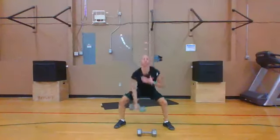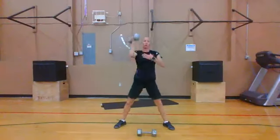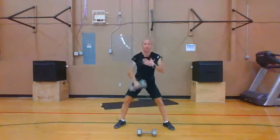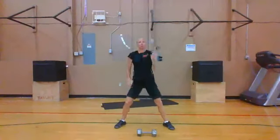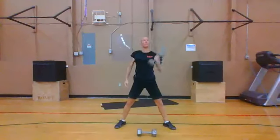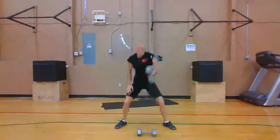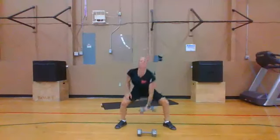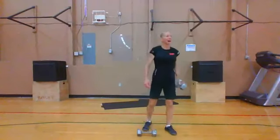Nice. Keep that chest forward. Don't let it go to the ground. You have a curl to rack to the shoulder press. Switch sides. I should have added 6 for this one. We should have done 30 seconds on each side for this one. Next time. Two, one. Rest it out.